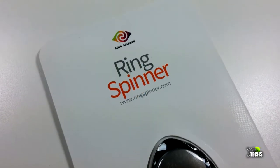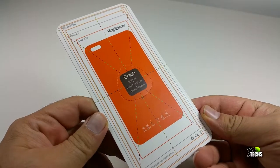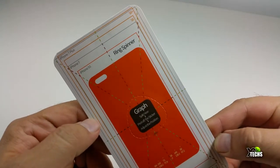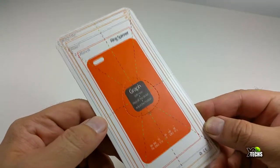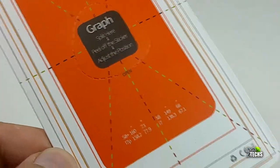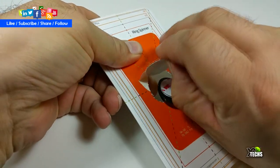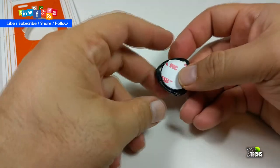You can see that it's nicely designed going all the way around. It has some little design in the back of it, so that way you can put your phone on top of this and hook up your ring spinner right in the middle part at the back of your phone. You can just take the little part out from the back and take a look at the actual ring spinner.